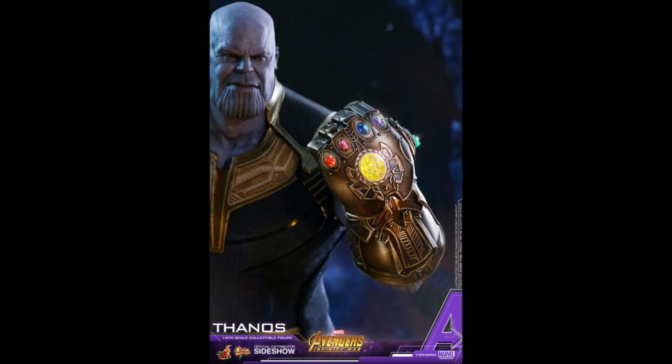And this really caught me by surprise. They have included another closed fist, the fist that he uses very often, to be honest. This is exactly the same gauntlet, but a different mold. This is a secondary gauntlet that he has. It comes with an entire arm, by the way. We're gonna see that in a second. But this one is a perfect fist, to pose him with the clenched fist and closed arm, so you can replicate this pose that he has very often in the trailers, and that we're probably gonna see in the movie as well.